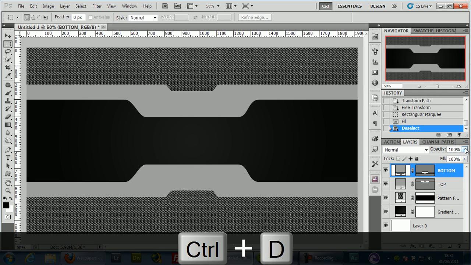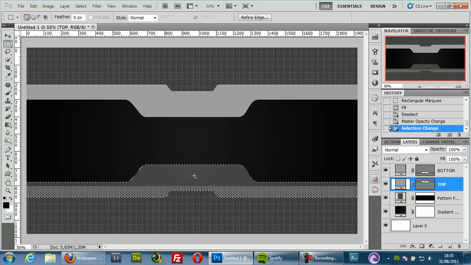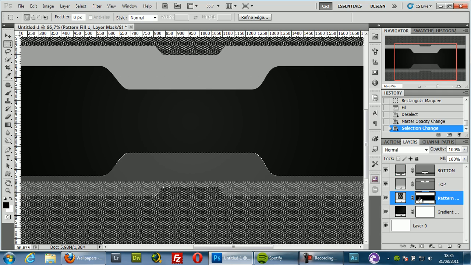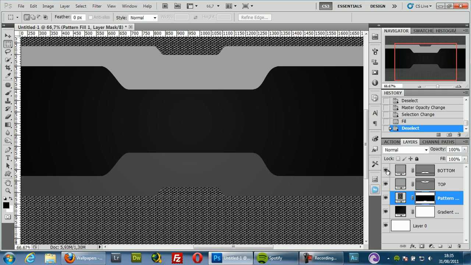But if you decrease the opacity of one of the shapes, you will see that we still have that pattern here, which we don't want, because later on we will create the holes here, and you will see that through the shape. So we have to mask that as well. For that, just select the vector mask, hold Ctrl and click to load the selection, and go back to the pattern layer mask and just fill that selection with black. And now the pattern goes all the way here to the edges, so that's what we want.